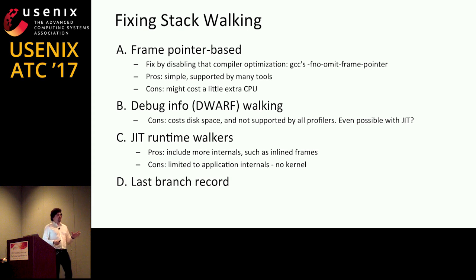So frame pointer-based stack walking is nice and simple. There is debug info-based walking, where a lot of information is stored with the application so that a debugger can then figure out where the stack is without the frame pointer register. Linux has DWARF for that. It does work, but not all profilers speak DWARF. It also costs disk space, since you need to install the DWARF symbols as well. They can be quite large. Debug info for the kernel can get as big as 1 gigabyte.